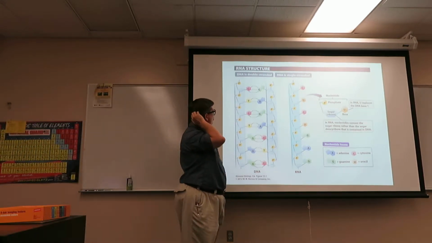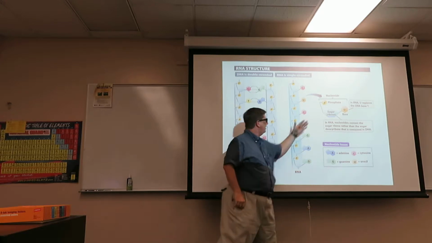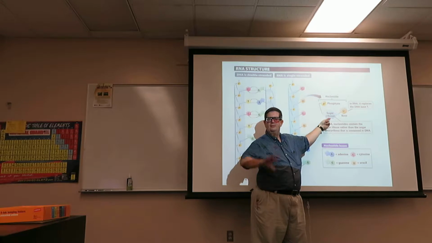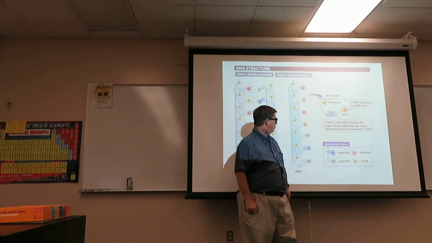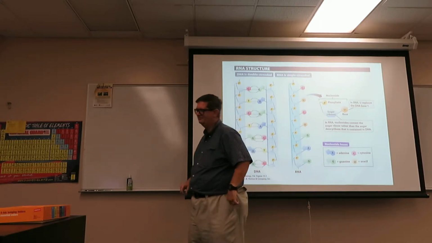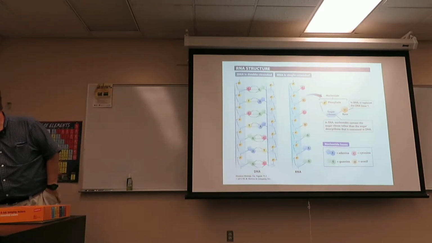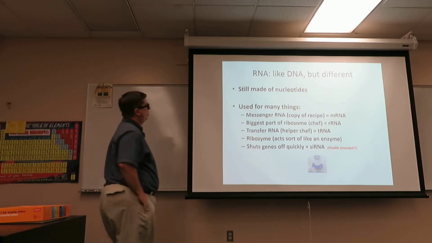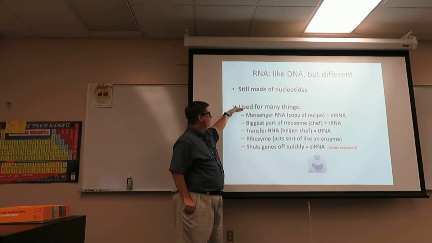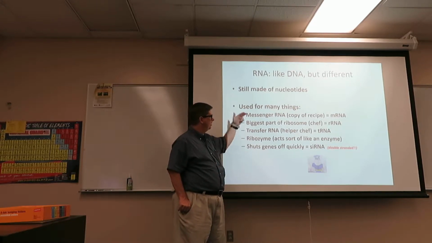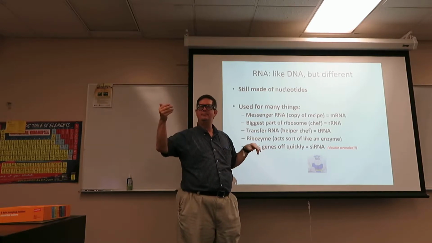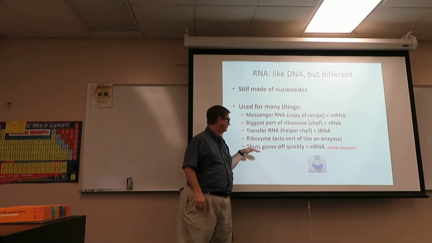So, you know that if we look at RNA, just like DNA, it's made out of nucleotides, made out of a sugar, a phosphate, a base, but this time the sugar is ribose. Everybody good with that? You know that we have adenine, cytosine, guanine, and uracil, right? Okay. It's pretty straightforward. So RNA is still made out of nucleotides just like DNA. There are different types of RNA that I want you to know. I want you to know messenger RNA, ribosomal RNA, transfer RNA. What do all those have in common? They're all what? All single strand.